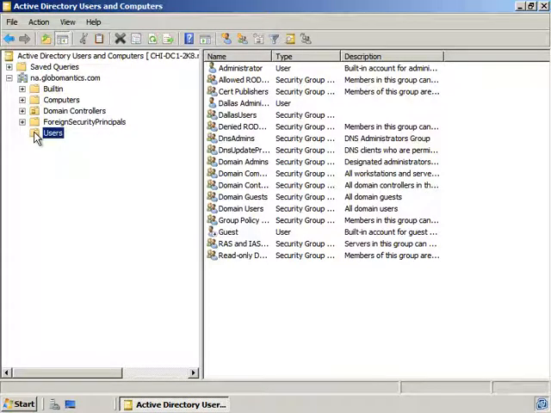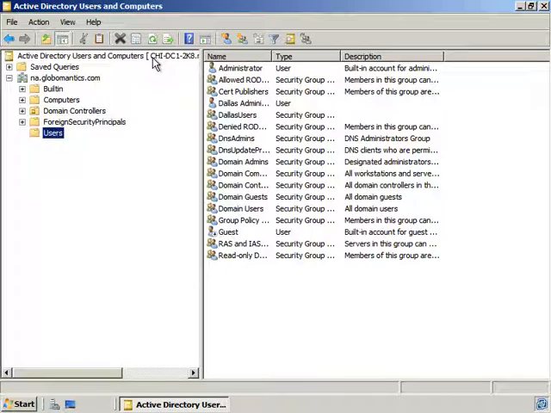But the downside to that is when users from the Dallas office attempt to log in, the Dallas DC1 read-only domain controller has to go across our WAN link over to Chicago DC1 to verify the password.